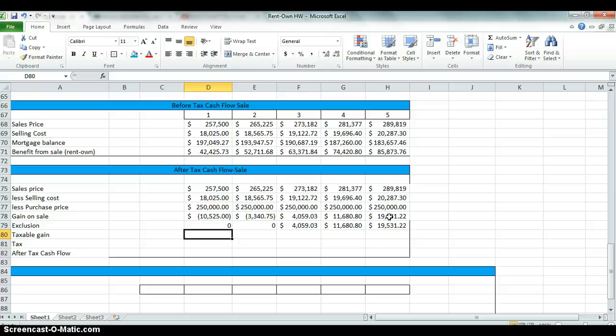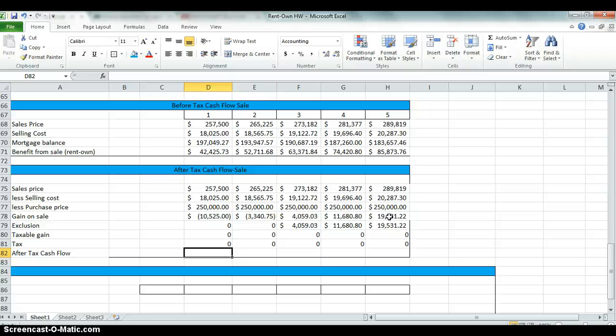We don't pay capital gain up to $250,000 for an individual or $500,000 for a couple under certain conditions, such as the property has to be a residential property and whoever is trying to sell the house has to have lived in the property for at least 2 years, and also other requirements. So for taxable gain, we will have zeros all along. 0 tax because we're obviously not making any gain that will be taxable.